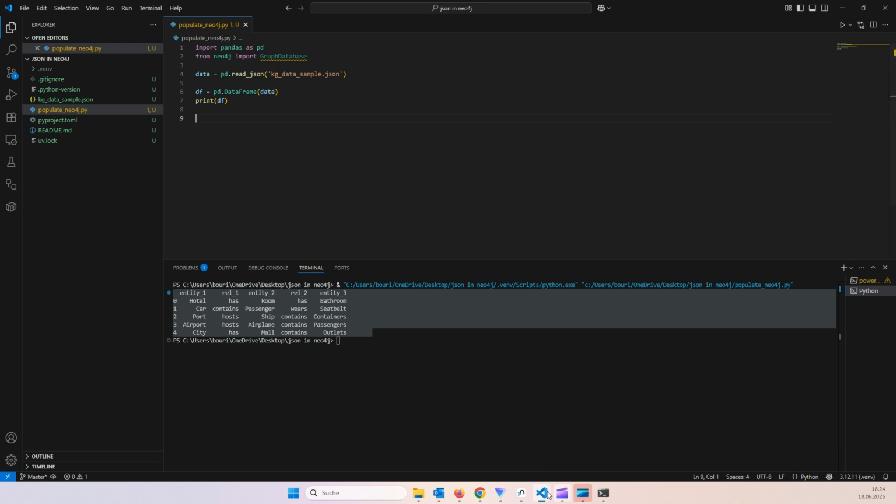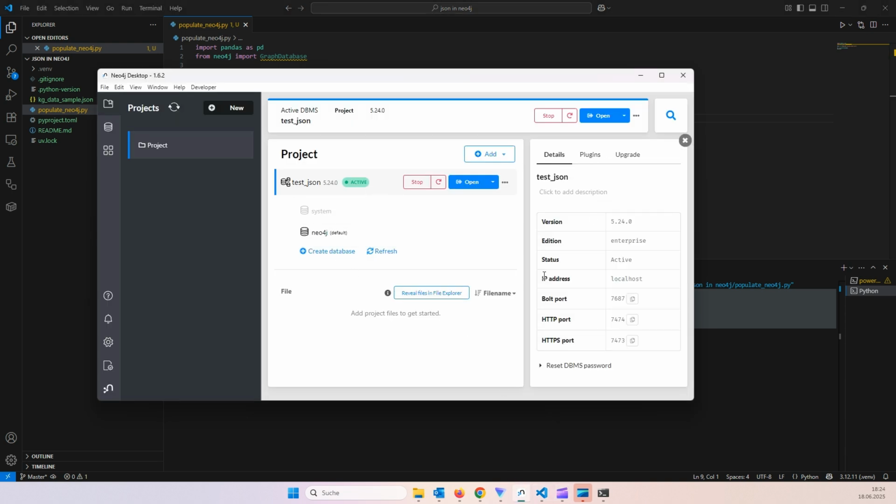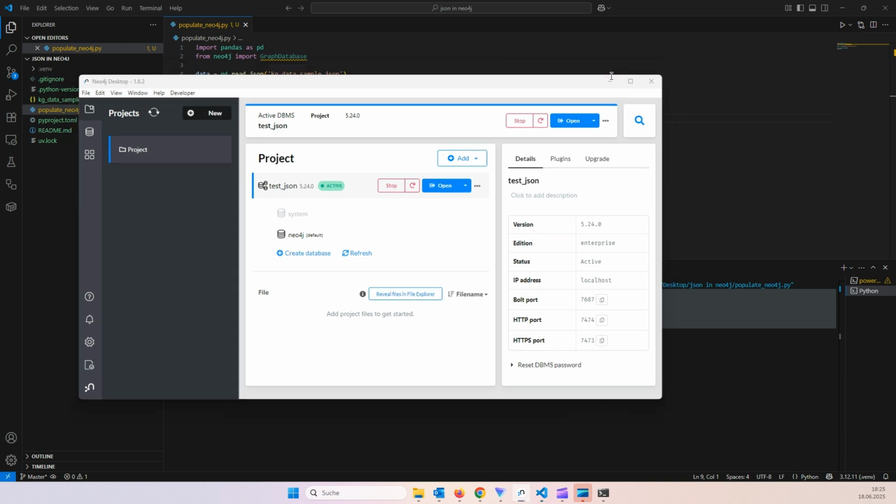Now what we need, you can notice here, if we click here, we have the IP address and the Bolt port, which is this one. It's something which is standard almost in every local database. The difference is, of course, your username and the password you set up.